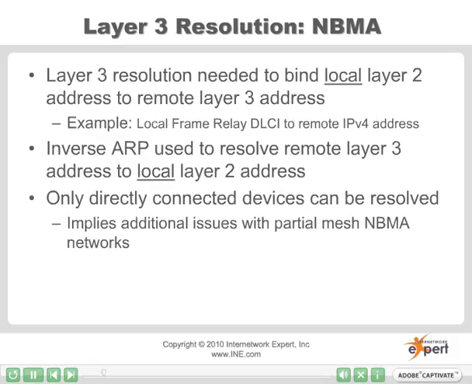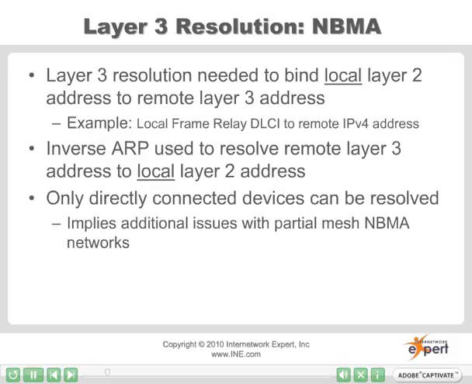So here's how inverse ARP works. It's dynamic. If I have an IP address on a Frame Relay interface, I'm going to do an inverse ARP request. It basically says this: I'd like to know who's at the other end of this pipe. Now if you have a device at the other end of that pipe who also supports inverse ARP, it will respond with its IP address. When that response comes back, it'll say, oh, there's a device at this end of this permanent virtual circuit, and its IP address is 1.2.3.4. And that's how inverse ARP operates, dynamically allowing 2 devices on Frame Relay to learn the entity at the other end of the pipe.